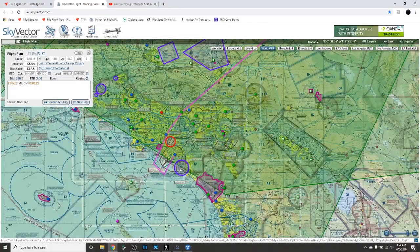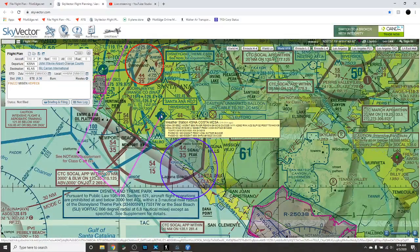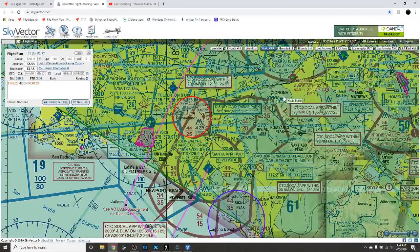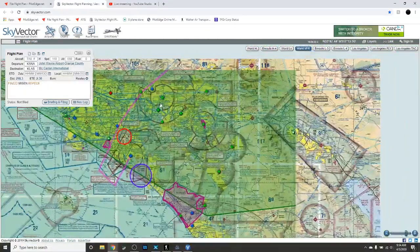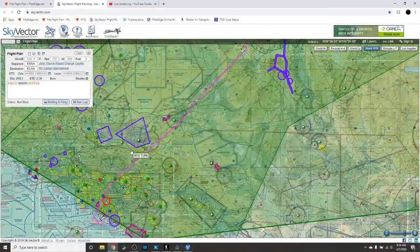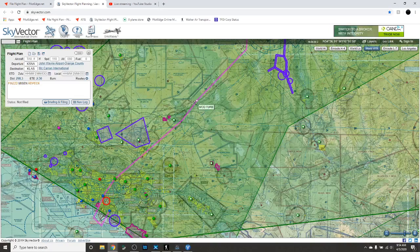Okay, so we're going to take off of runway 20 right here. We're going to track down here. I believe this is Stroll or something, or Dolph. Head over here, back out. So we're essentially just going to make a glorified right-hand turn here as we climb out. And then we're going to track over toward Meissen here, which is the transition point. So this is where our departure procedure ends, and we will get into what that visually looks like.